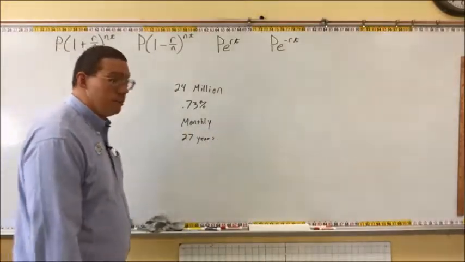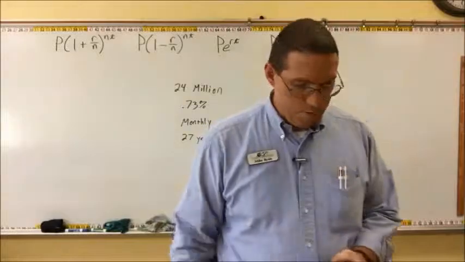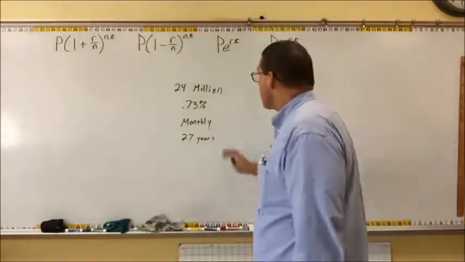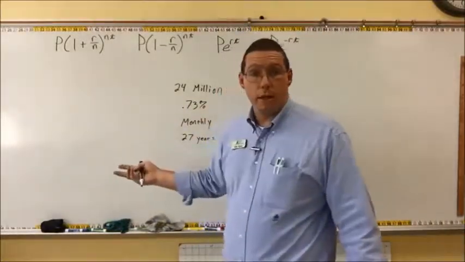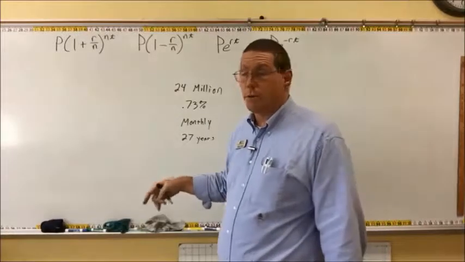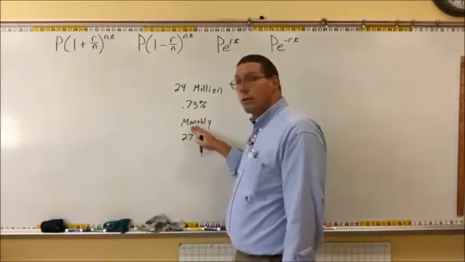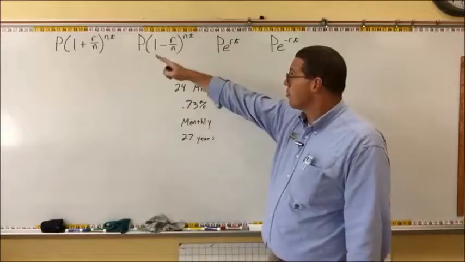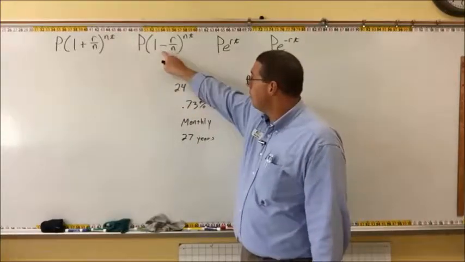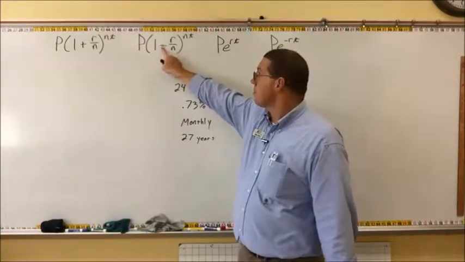All right, here's something I want to show you. You've got to think about this. Well, first of all, it's decreasing, right? So it's going to be a decay. Because it doesn't say continuously, it has to be discrete. And if it's losing value, it's going to be the one that has the minus, right? So this is our formula.